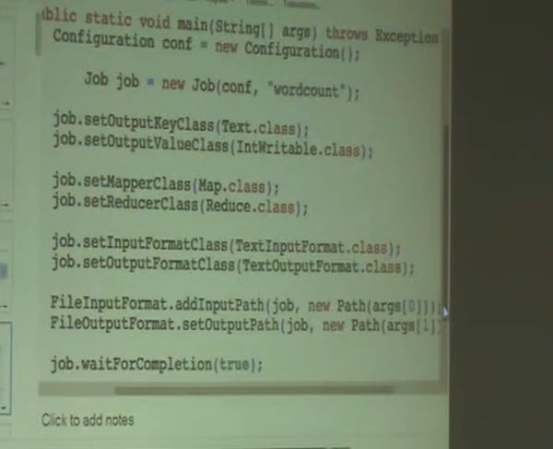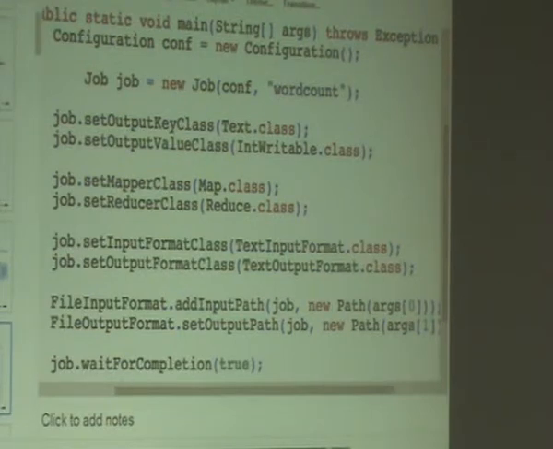So this is the old style API, but it works and it's available on Amazon Elastic MapReduce, and some of the things like multiple outputs weren't working in the new APIs, so all the books that you get are going to pretty much stick to the, if you will, old API. So this is it. So the first thing that you have to do is basically create the notion of a job, which you give a name to.